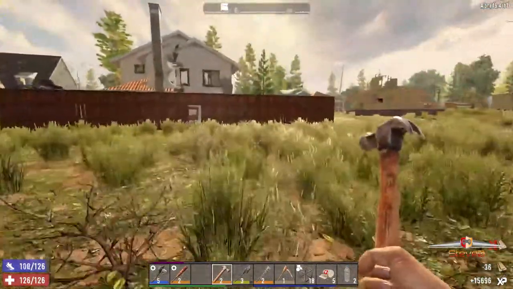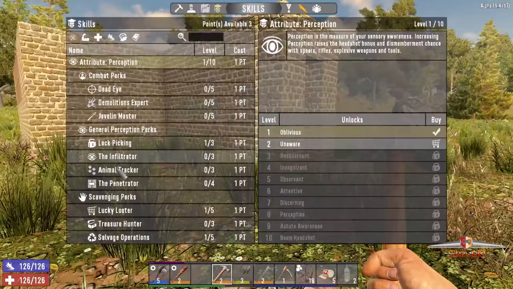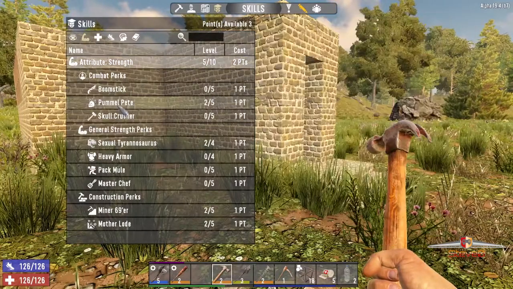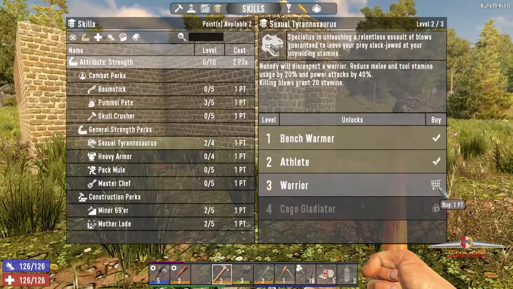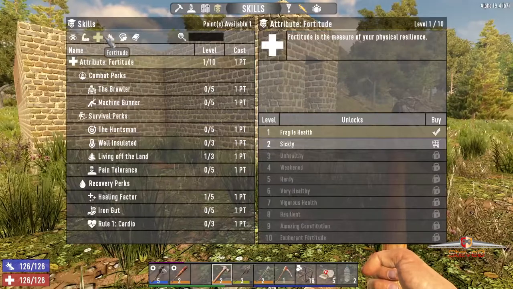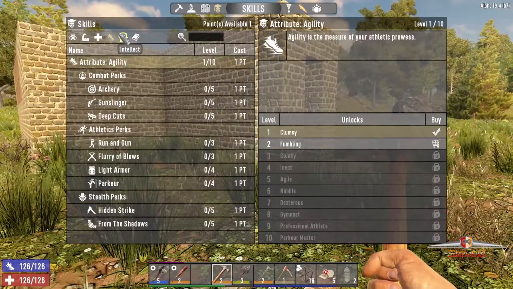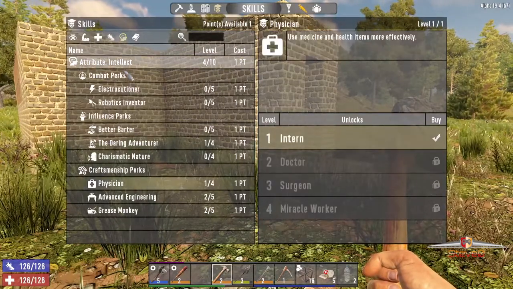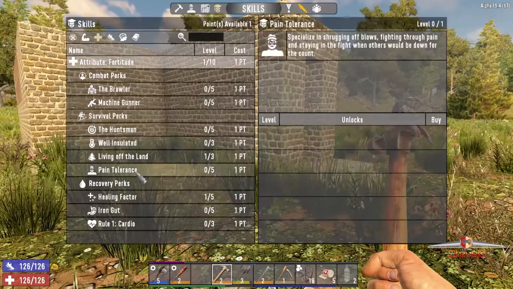Okay, that is enough upgrading. But we were lucky enough to obtain 3 skill points from upgrading. So let's whack one in pummel, one in a sexual Tyrannosaurus. Words are tough. We got one more. Hidden strike. Physician? No. It's one that's like you can take a hit. Pain tolerance. There we go.